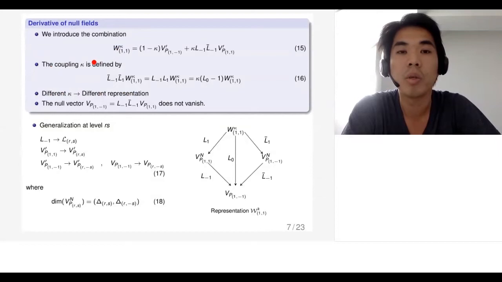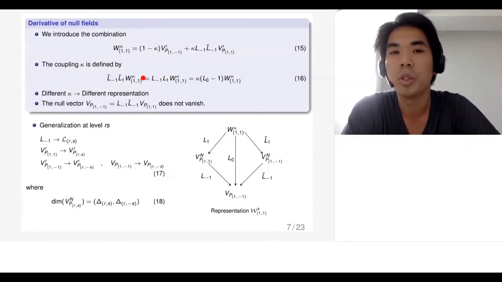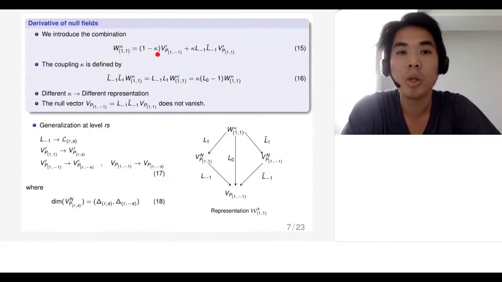And the coupling kappa here is defined through this equation. And the expert may recall this coupling as the so-called logarithmic coupling. And so this equation here actually defines the logarithmic field W by itself. In other words, if you do not prefer using this derivative of fields with respect to dimensions, you may define the logarithmic field W through this equation and still obtain the same algebraic structure.